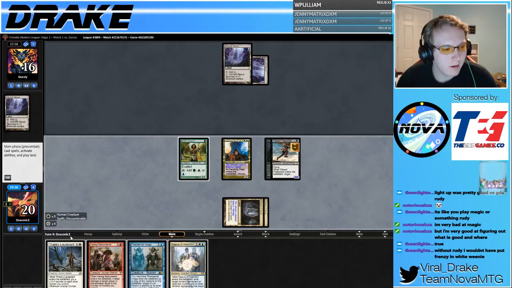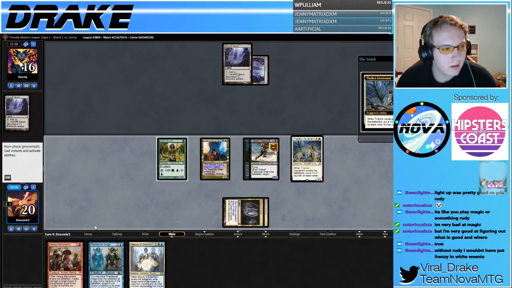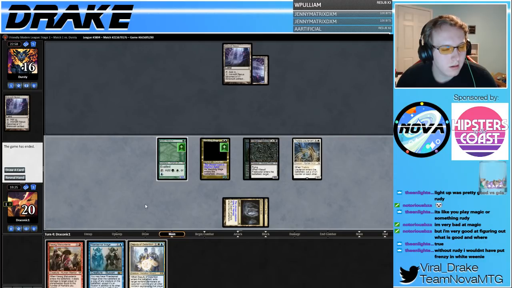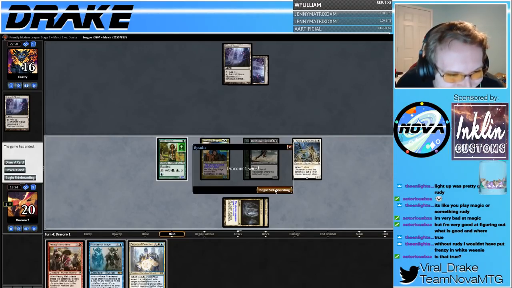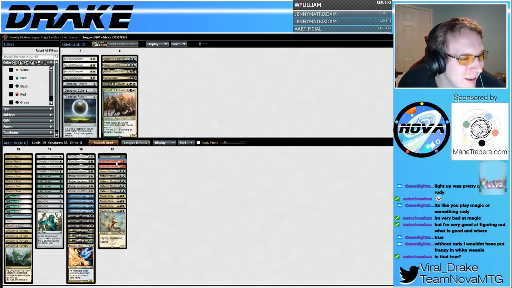White. 1. I thought he was a tenant. He just conceded. Why? My 1/2 is so powerful. All right, put this card back in my deck. Put this card in my deck.